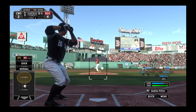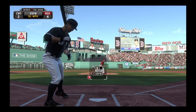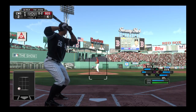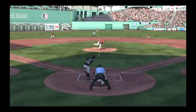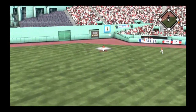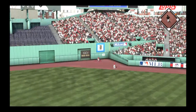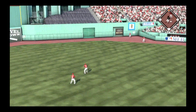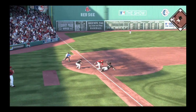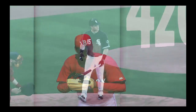And here's where you don't need to be an RBI guy. You don't need to be a home run guy. You have to be a leadoff guy. Just get on base somehow to give that tying run on deck a shot. And he puts a pretty good jolt into this one, high and deep to center. And a great start to the ninth, as this ought to be extra bases. And he is out at third, and that's a big mistake there leading off the inning.